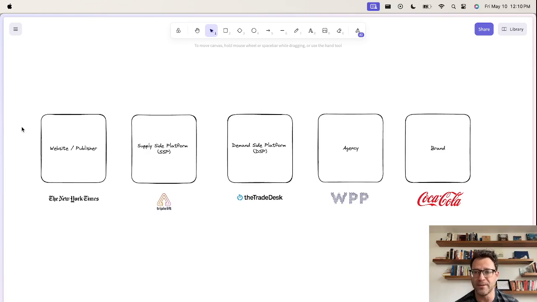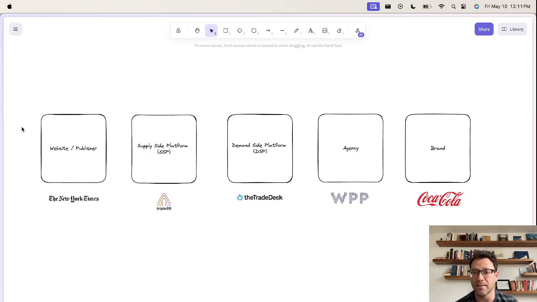Then you have the SSP. And the incentive there is to, once again, sign up as many publishers as possible, especially higher quality, and integrate with as many DSPs as possible because you really want to increase competition. For everyone that's downstream of the buyer, you make money if there's more competition. If you're the only bidder on an auction, it's not very useful for you. But if there's 2, 3, 4, 5, then they're all competing for the same exact ad slot, and you end up in a much more competitive market, which benefits you as the supply owner.